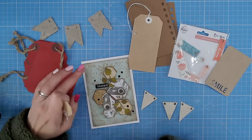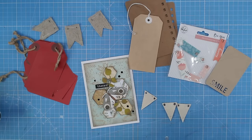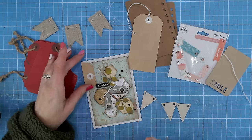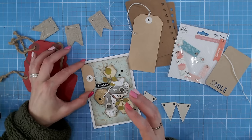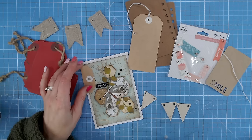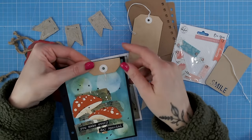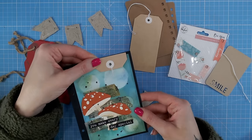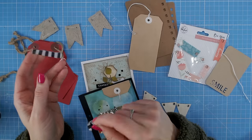Alternatively, if a card has a large blank space at the top, you can adhere this tag to the edge of the card or the edge of the mat at the top. You could put a different coloured thread through it, ink the edges, even stamp on it, or bring in a little bit of washi and overlap that too — you can really have a lot of fun with tags and tabs. They truly are one of the easiest things to get your hands on and to add to your projects.